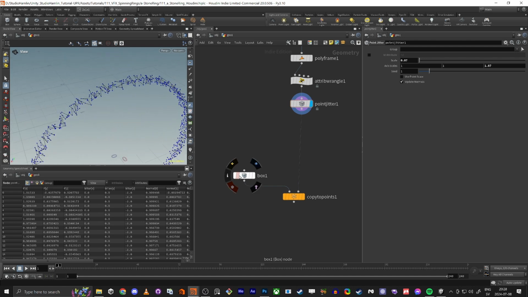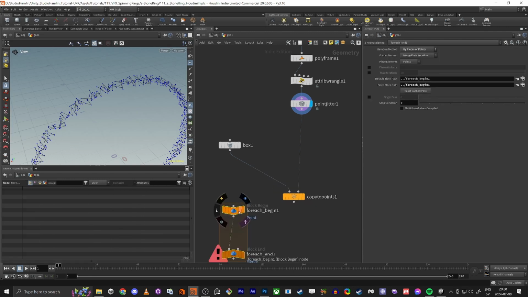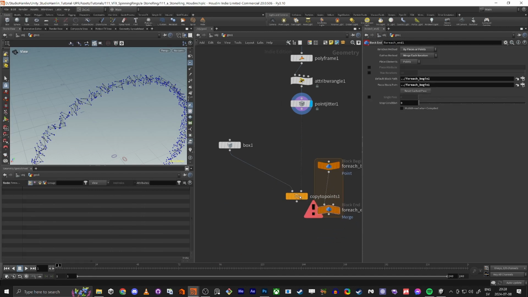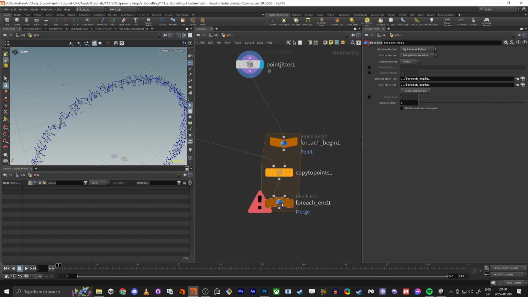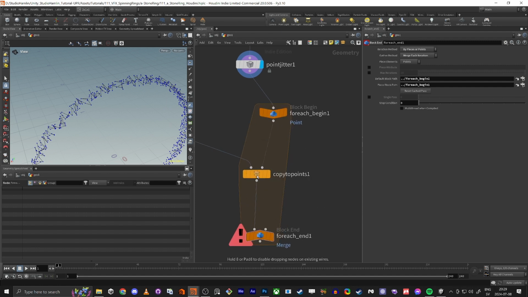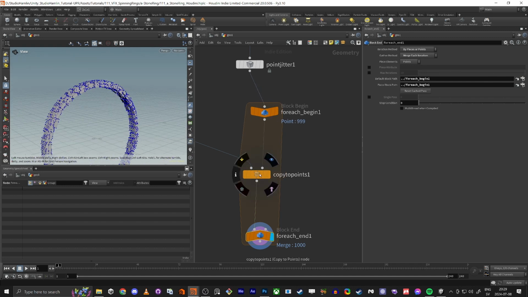So what you could do is a for each point, so this is a for loop, and if we just plug this one in here, just make sure that these ones are correct. Now we didn't really do anything new by this, but now we can do something for each point.